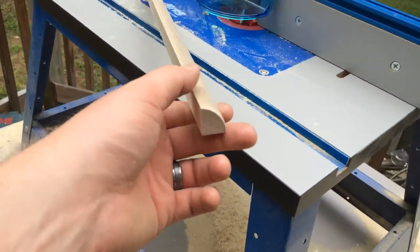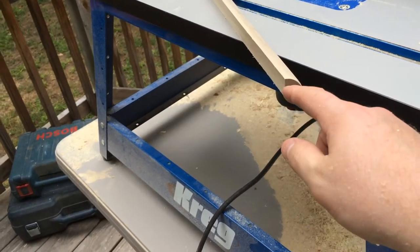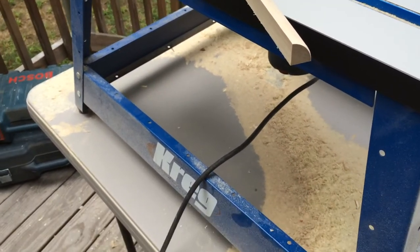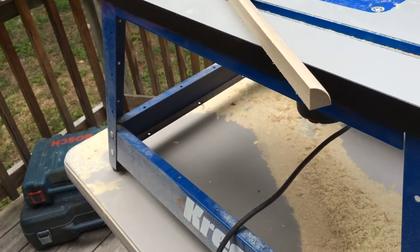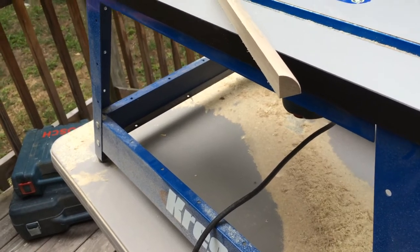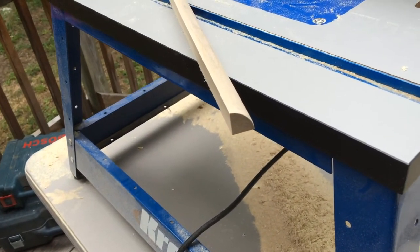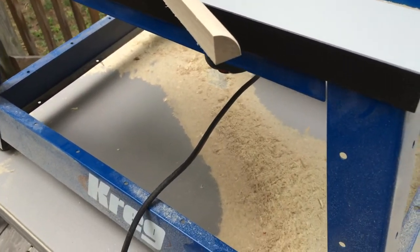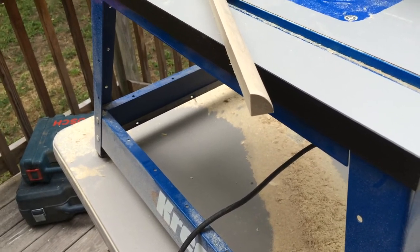What I say about shoe molding, like we just went over before where you want to make sure both edges are the exact same — shoe molding doesn't matter because they're a quarter inch different. The only thing that does matter is if you're going to run some for a project and you don't have enough and you have to run more, you need to make sure that you have your table saw set at exactly three quarters of an inch or a half inch, otherwise the pieces aren't going to line up.